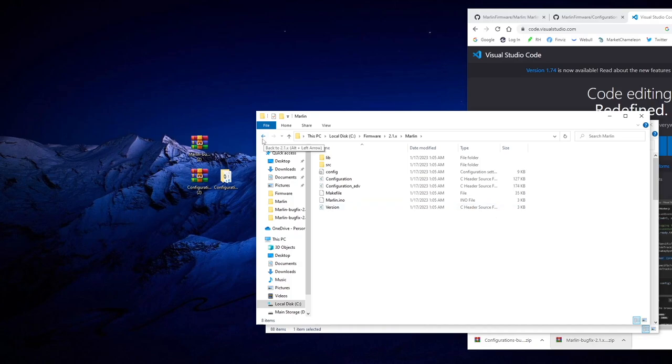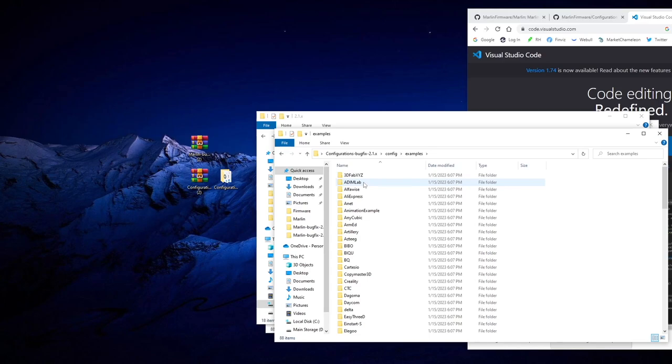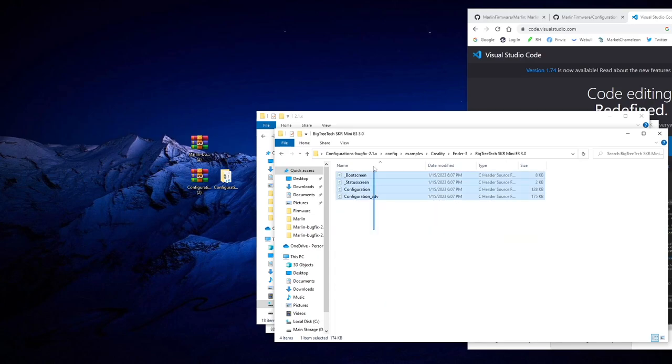So what I did when I made my firmware was... So the SKR MINI E3 is a board for the Ender 3. So you can actually go to Creality, Ender 3, and they have a pre-made example configuration for that board on that printer. So copy these.